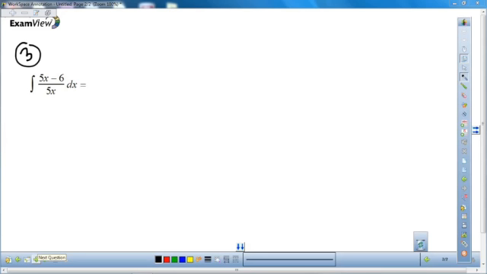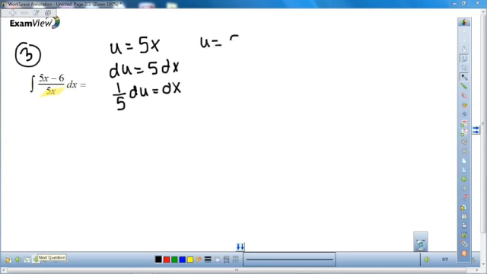For example 3, we can do u substitution, but notice if you do u substitution, you usually let u be whatever's in the denominator. So du is 5 dx, and I'm not going to have anything to cancel. The 5x minus 6 isn't going to cancel, and that's going to be the same thing if I let u be 5x minus 6, the numerator. I'm just going to end up with the same, and the 5x is not going to cancel.